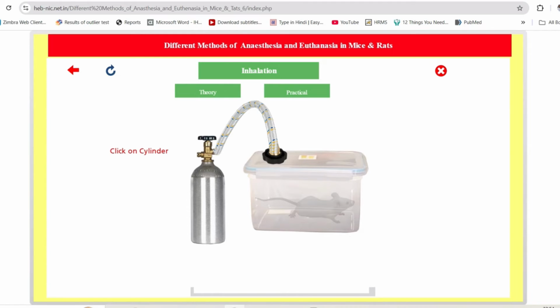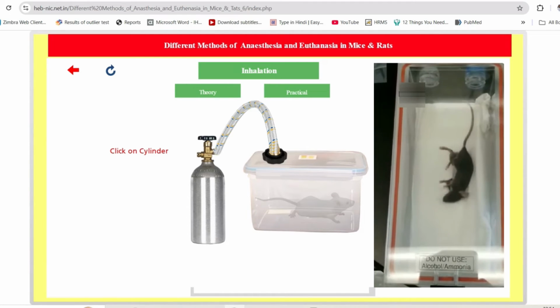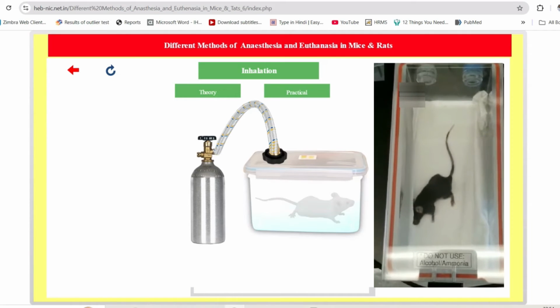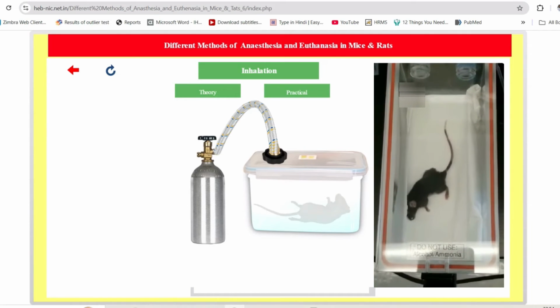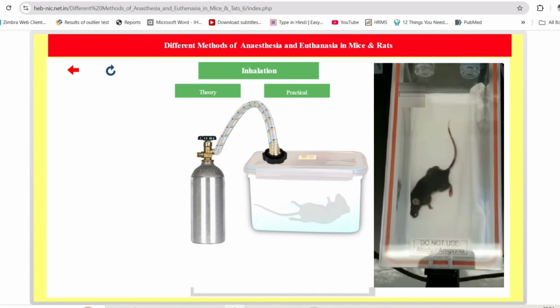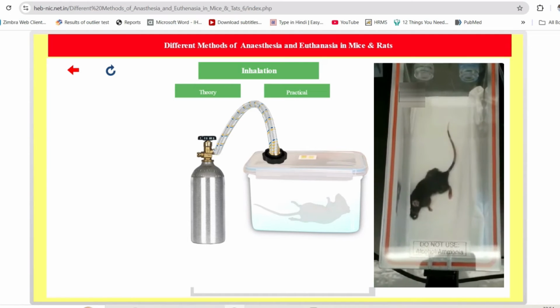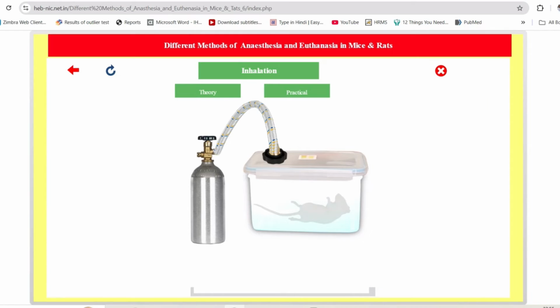Now we will close the chamber. Now we have to click the cylinder. It has passed the gas. The animal is dead. So it is a kind of painless killing. That's why this method is used for euthanasia.